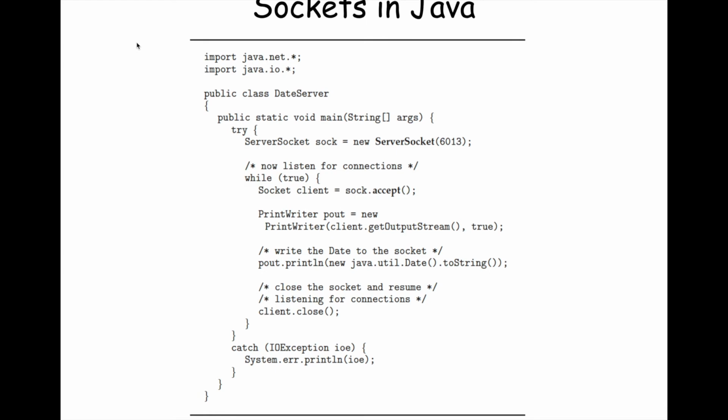Any questions about this? Okay, so these are specifically Java-isms. They're not C constructs. So now what does our server do? It says, okay, I'm going to take my output stream, P out, that allows me to communicate indirectly through the connection socket to the client, and I'm going to print on that output stream the text of the current date. So the server gets the date, converts it to a string, and uses that string as a parameter to the print going through that output stream indirectly through that connection socket to the client. Okay? All right. Any questions?